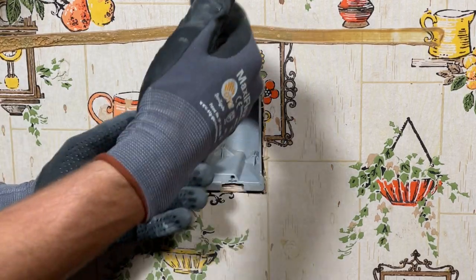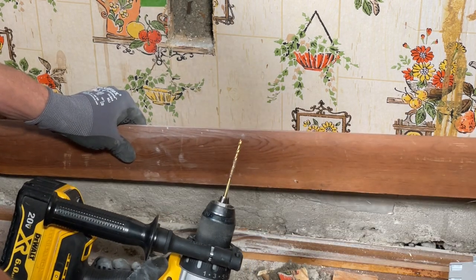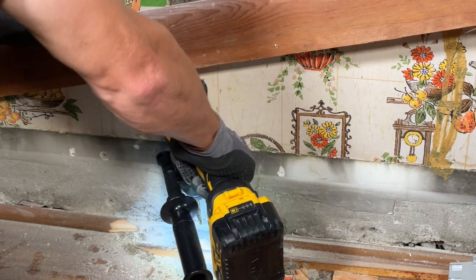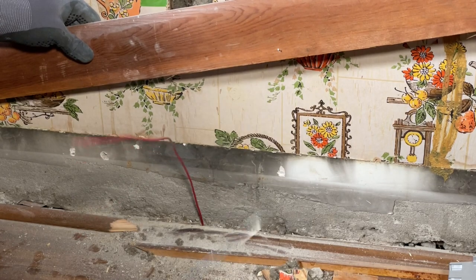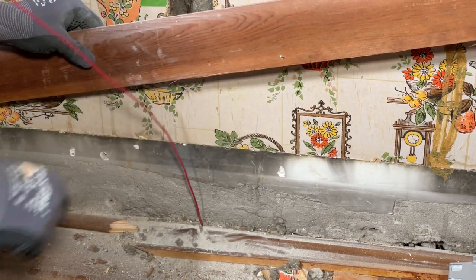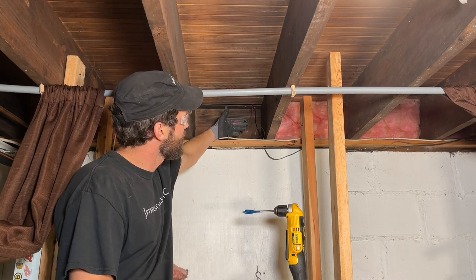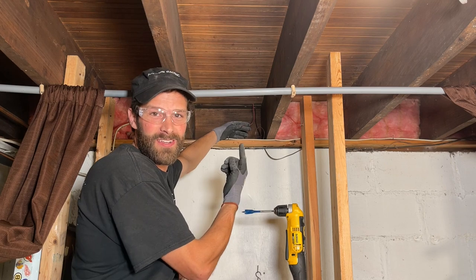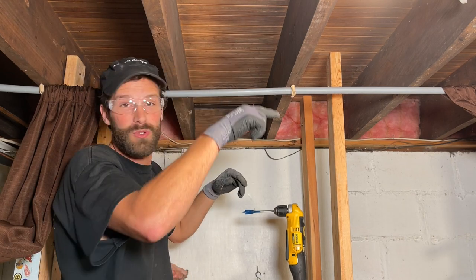Pro tip for getting the hole between floors: I'm using this small wood drill bit, and since the trim is loose, I'm drilling straight down through the floor below the box to identify my hole in the basement. Drop the blade of a screwdriver, a landscaping flag, or anything long into the hole — I'm hitting insulation and that'll be my identifier in the basement. Now in the basement, we've taken the insulation out of our way from the rim joist, identified where our hole is, and we're going to go two inches behind it so we come up in the center of the exterior wall. Once we're certain we've got the wire up the wall with plenty of wire, we'll cut it to length, drill through our joists, and peel off across the basement.